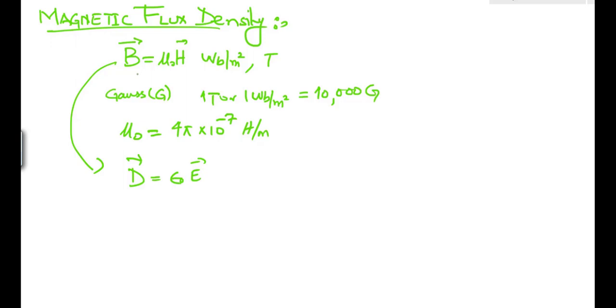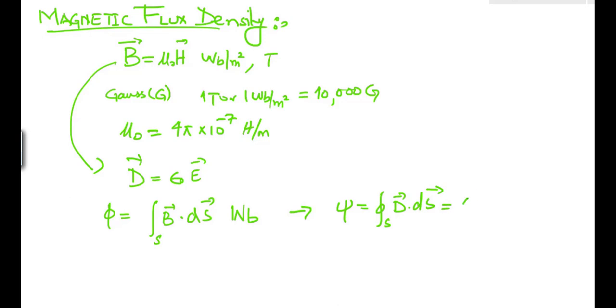Now the same way we can define the magnetic flux as we have defined the electric flux. So the magnetic flux equals the surface integral of the magnetic flux density, and its unit is Webers, and this is the amount of magnetic flux passing through any area. Now this is analogous to the electric flux lines, which we computed as psi equals the closed surface integral of the flux density, and this is equal to the amount of charge inside this closed surface. So the number of flux lines measured over the surface is equal to the charge enclosed by that closed surface.